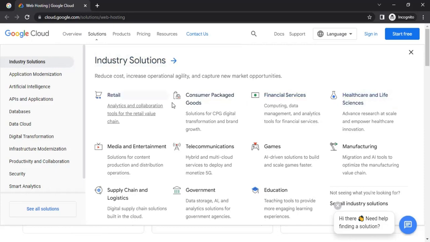It doesn't matter which industry your business is part of, you will find a related solution in here. They even got the solution for media and entertainment, telecommunication, games, manufacturing, education, government, supply chain, and logistics. So it's totally up to you. Even if your business doesn't fall in any of these industries, Google Cloud has a solution for you.